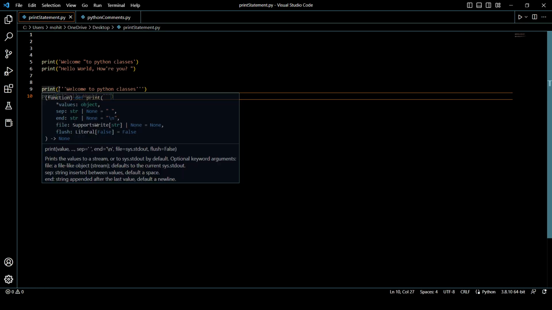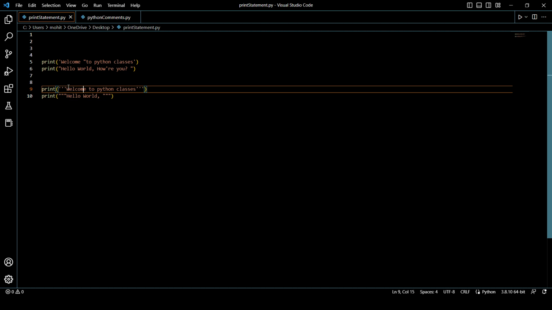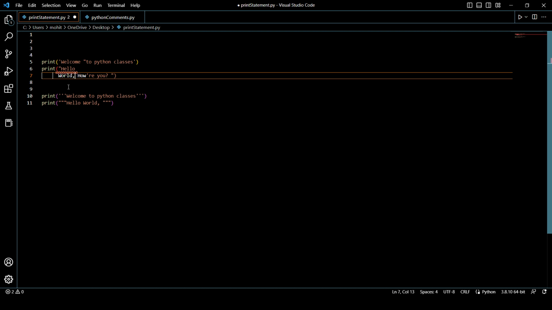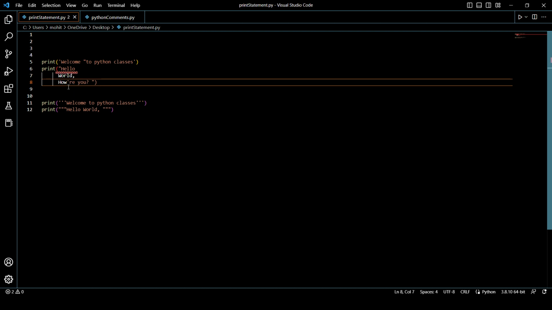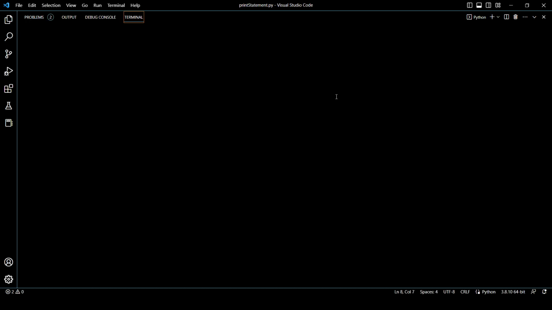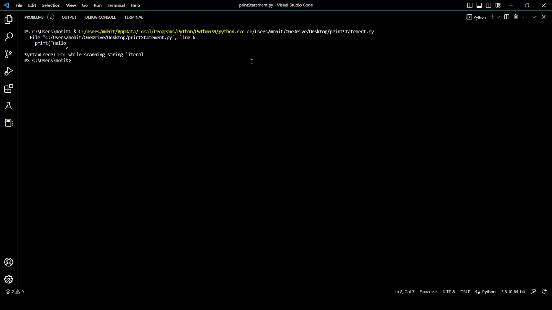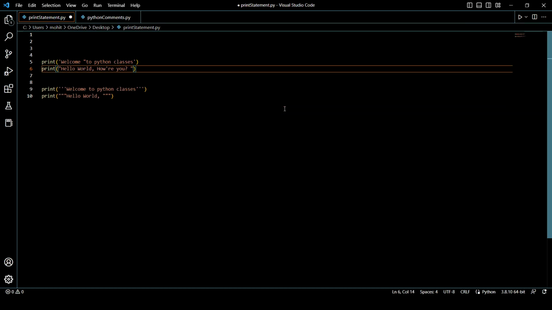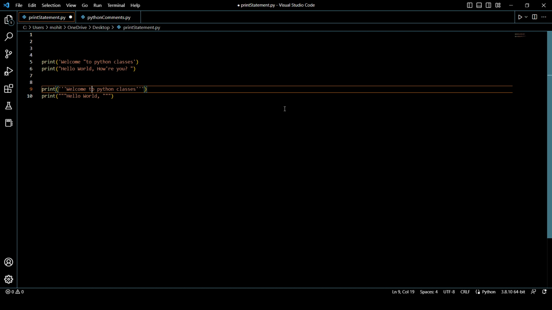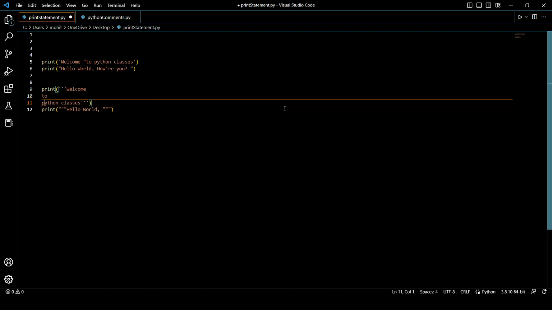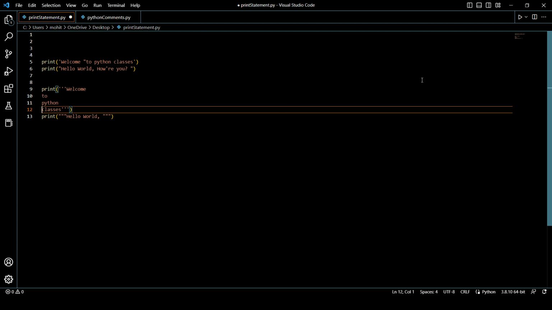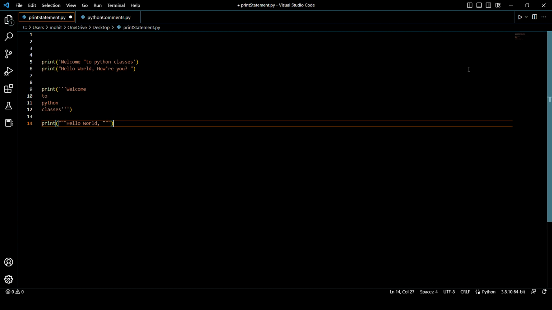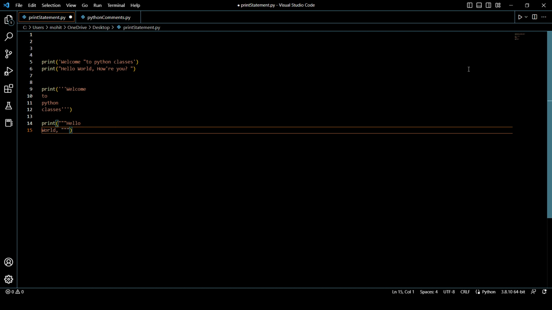So why are we using triple quote? Triple quote is used to print multiple lines. If we try to print in multiple lines without it, it will throw an error. Save it, run it. It will throw an error. But if we want to print in multiple lines, we can use triple quote like this, or this also, we can use with double quotes.